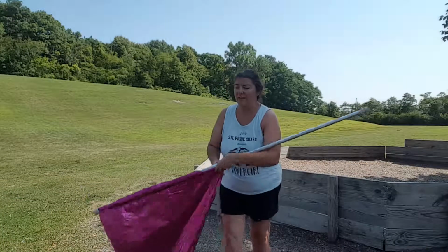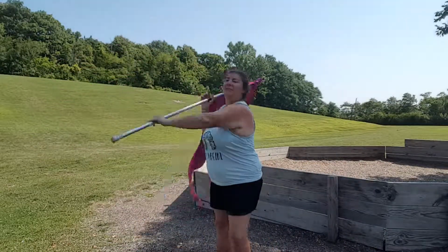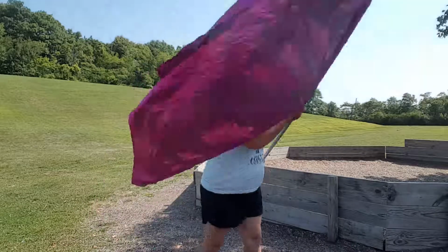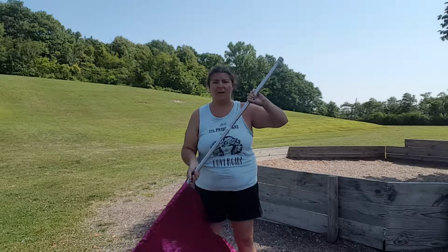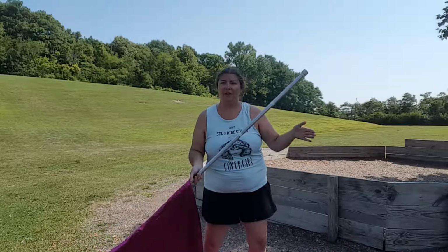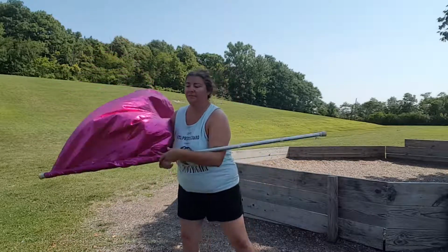So 20 counts, 1, 2, 3, 4, come up, 5, 6, 7, 8, 9, up 10, 11, hold 12, 13, 14, 15, 16, 17, 18, 19, 20. You're gonna finish it out to this slam position, left hand at the tape, right hand at the tab. Technically by count two-ish of the next phrase, the music doesn't really stop, it goes through. There's really no break point there. So you wanna just kind of flow that all the way through to that next phrase.